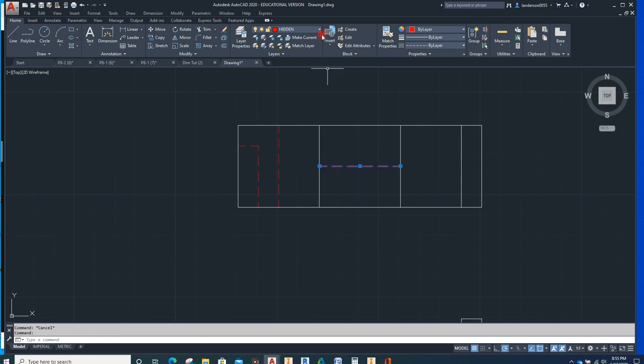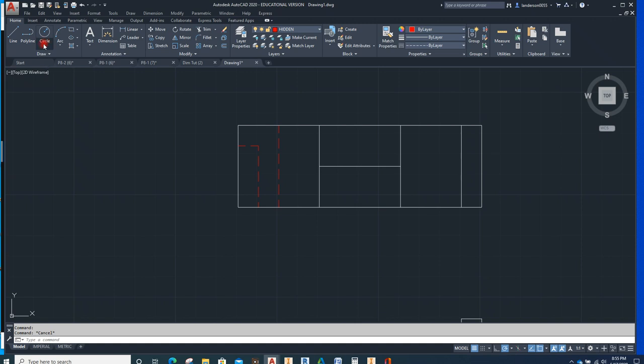We're going to erase these lines anyway, because I'm just using these as center marks, so I can draw the holes. So they're going to be, let's see, a diameter of 0.75 and a diameter of 0.5.